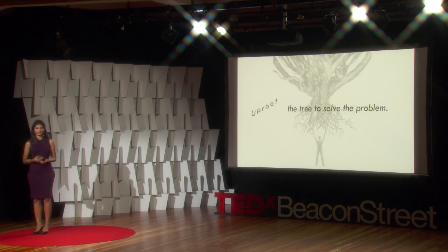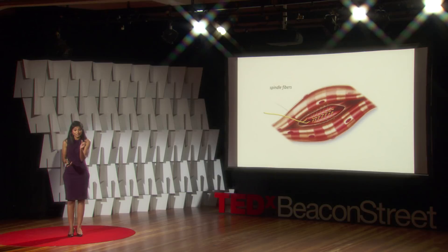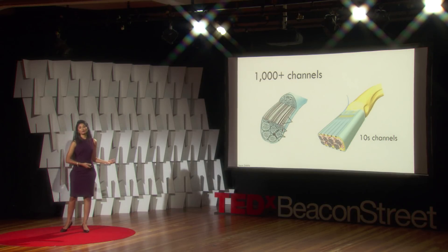We find broken systems all around us — in the workplace, in society, in government, in our own homes, in our personal habits. Some have been unchanged for years, overly complex from small tweaks made over time to treat the symptoms. Sometimes, to really address a problem, you have to uproot the tree. Engineers and researchers for decades, entrenched in electronic and digital strategies, have been trying to recreate sensory perception using those techniques. Instead, we turn to nature, which has literally spent millions of years engineering the human body. Each muscle has specialized fibers called spindles that can track minute length changes and send them to the brain at sub-millisecond resolution. Our nerves communicate using over a thousand channels; the best electrodes we have use on the order of tens of channels. Rather than going the electronic route, we leverage nature to reconstitute the physiological signaling paradigm.